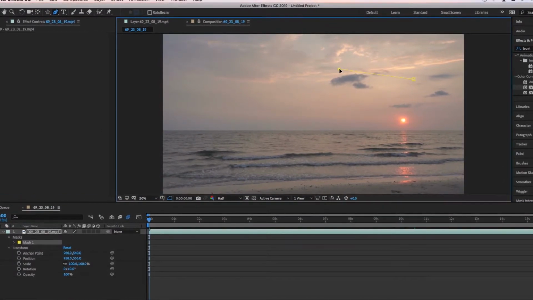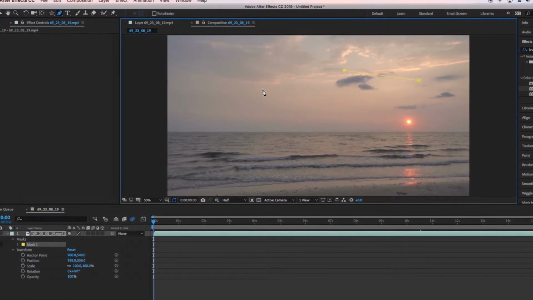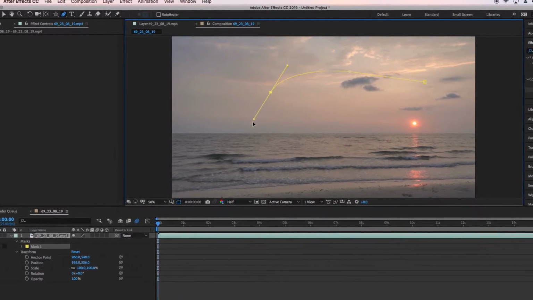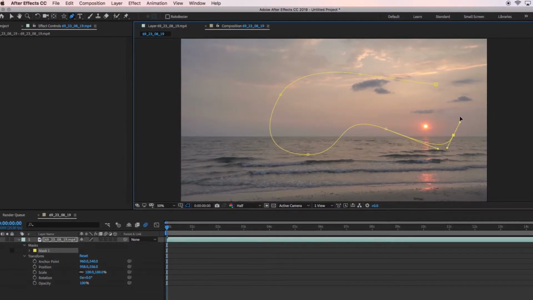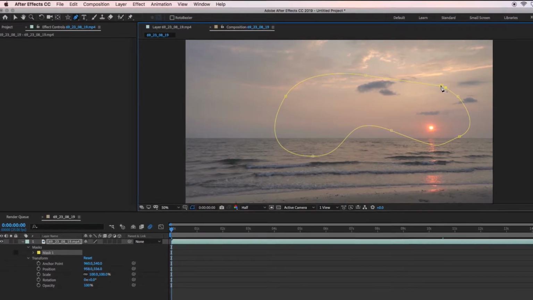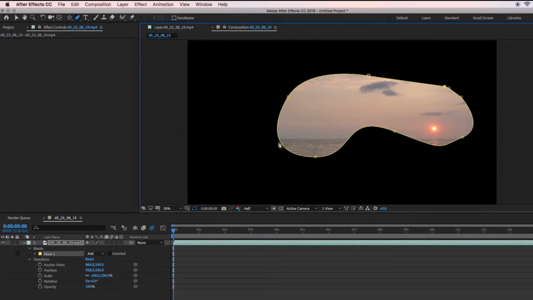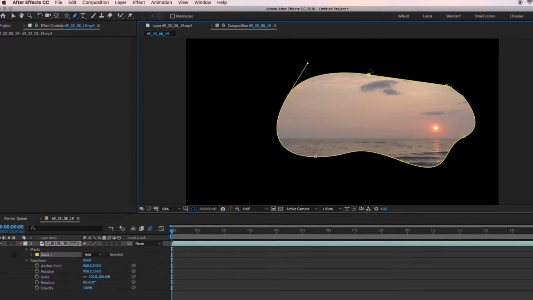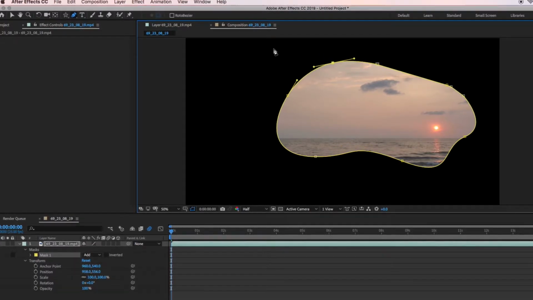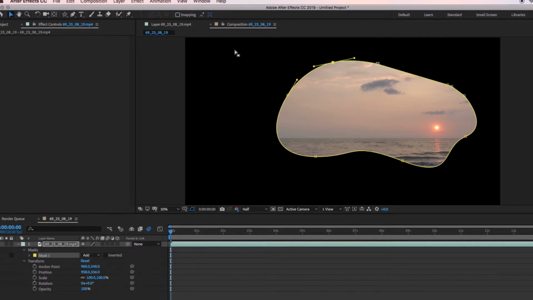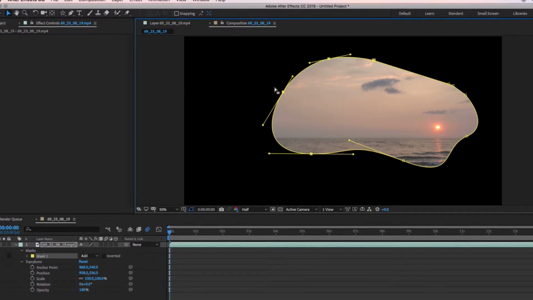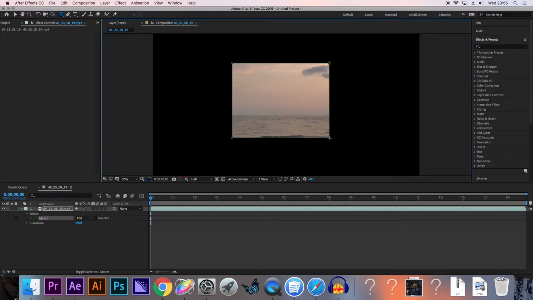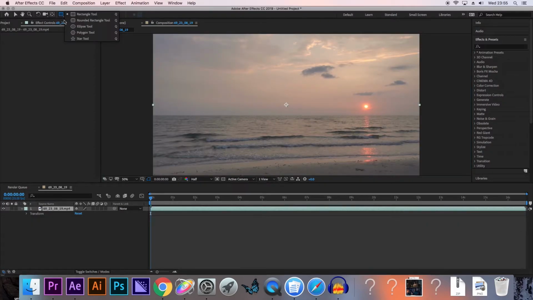Let's create another mask. So if I click and hold, these handles appear, and you can use that to create curved shapes, what are called Bezier curves. Now with the pen tool selected, I can edit the position of various points. But an easier way to do that is with the selection tool. So if I click and drag, I can select multiple points at once. You can also use the shape tool to create a mask. So if I click and hold, I can create a round mask by using the ellipse tool.